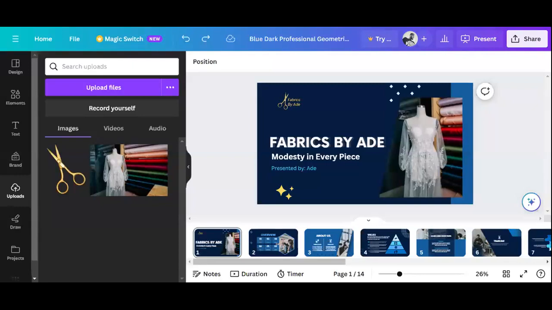In our class tomorrow, we'll try to create a social media flyer in Canva. Yes, we'll be using Canva tomorrow in our design class to be specific. So we need a physical class.